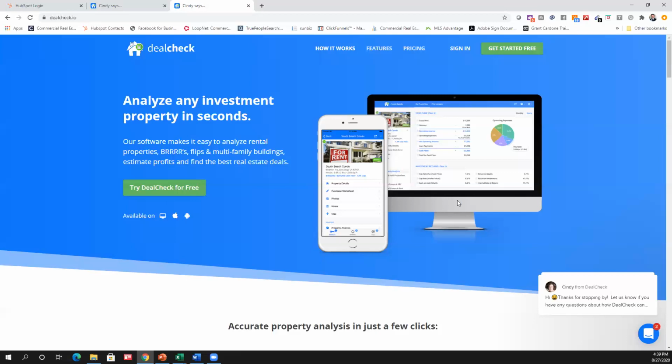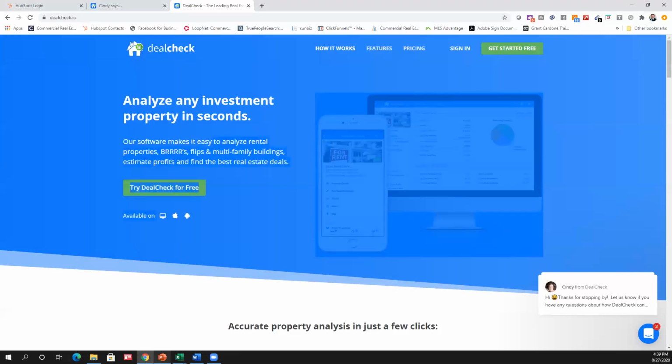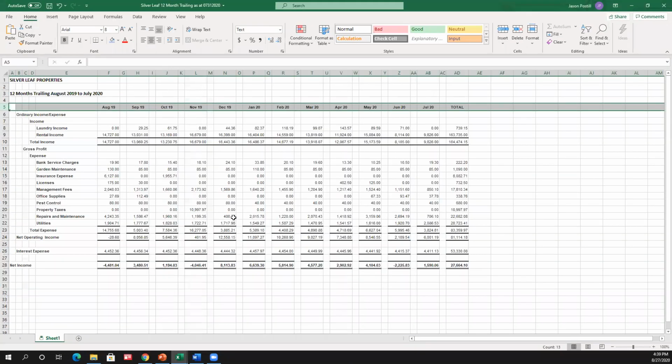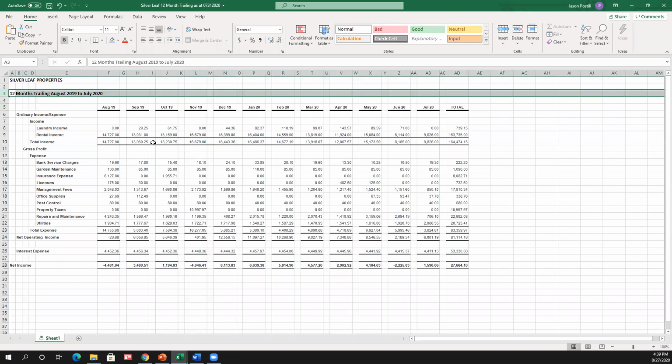And the way you get the net operating income is you collect all of the income and expenses, right? You find out all the income and you subtract all the expenses, and that leaves you with the net operating income. So for example, right here, this is a trailing 12 month. And when you underwrite these properties, you want the most recent 12 months. You might be asked for the last 3 years. You might have other requests for different items, but the trailing 12 months is what you're going to want to go off of. That's the most recent, obviously.